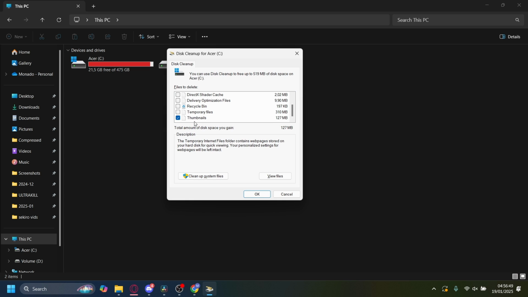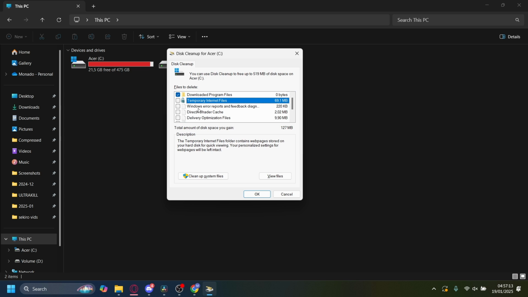The thumbnails are what you see when you open a video in Windows Explorer, there's a thumbnail on top of it, right? That's cached inside your computer and that takes data. So if you don't need it anymore, you can delete it if you like. Temporary internet files is your cache and your cookies as well from the internet. So if you delete this, your internet might run slower for the first few days, but after that, it'll start picking back up again.